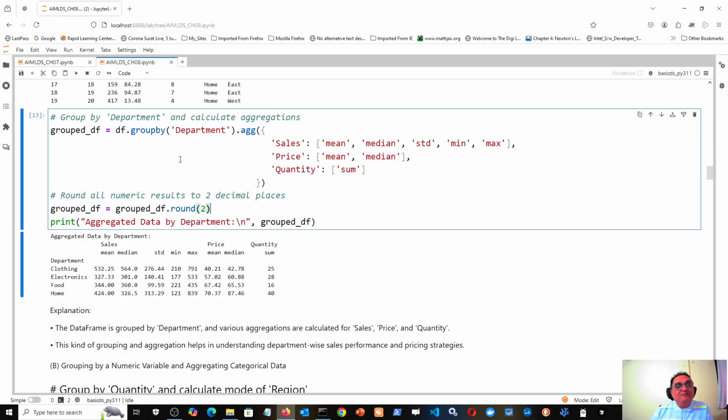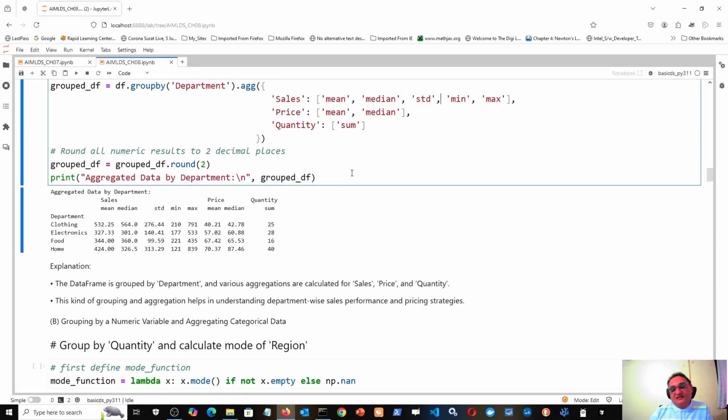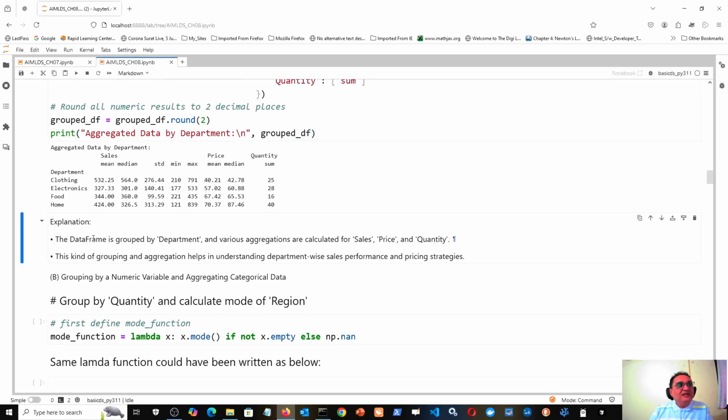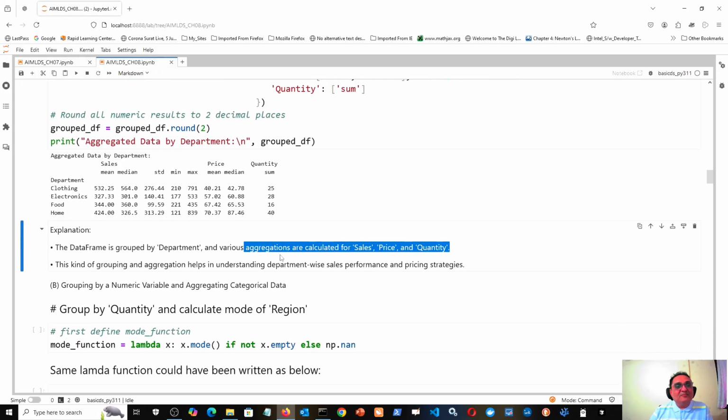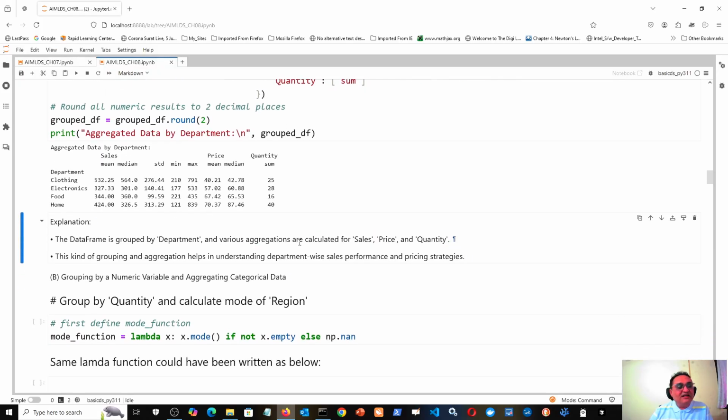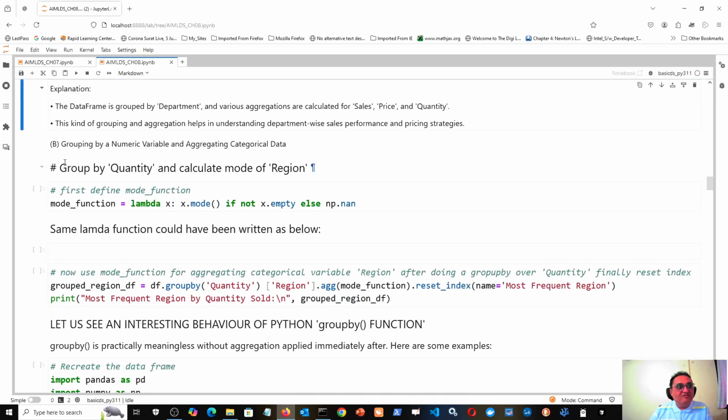Now this is very powerful way of aggregating on the basis of some custom columns and finding some custom metrics. Otherwise, there are ready-made functions for data manipulation and aggregation which will display things, but you will not be able to control it in this way. Okay. Now the data frame is first grouped by department, and then various aggregations are performed. That is just whatever I explained over the last 10-15 minutes.